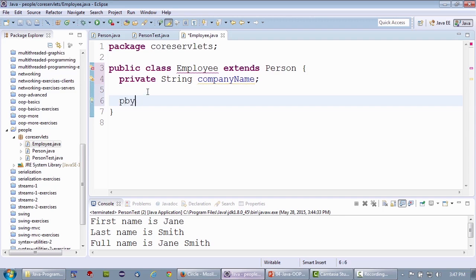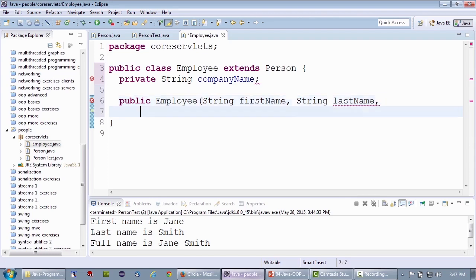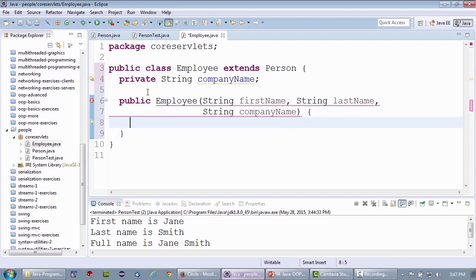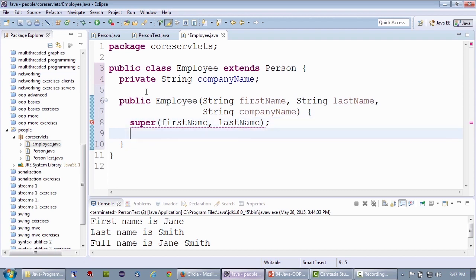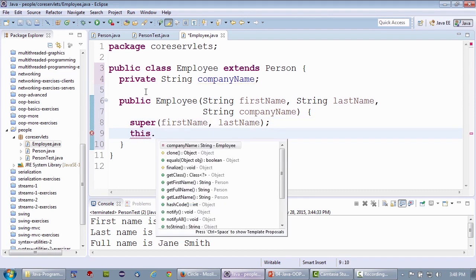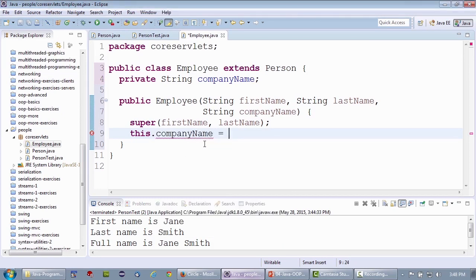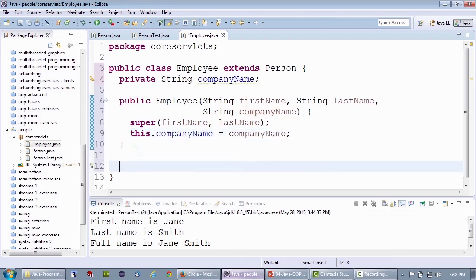So we will say public employee, string first name, string last name, string company name, and then the first name and the last name will be passed to the person constructor, super first name, last name, and the company name will just be stored locally. Then I can put in accessor methods for the company.